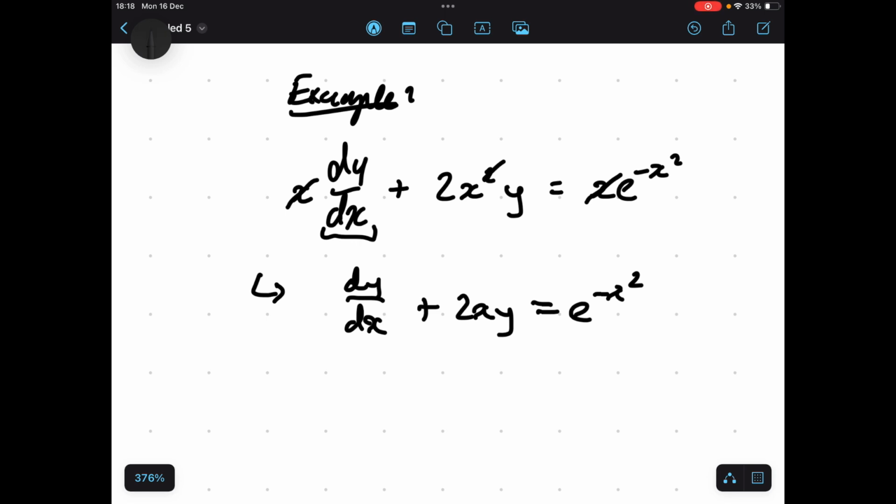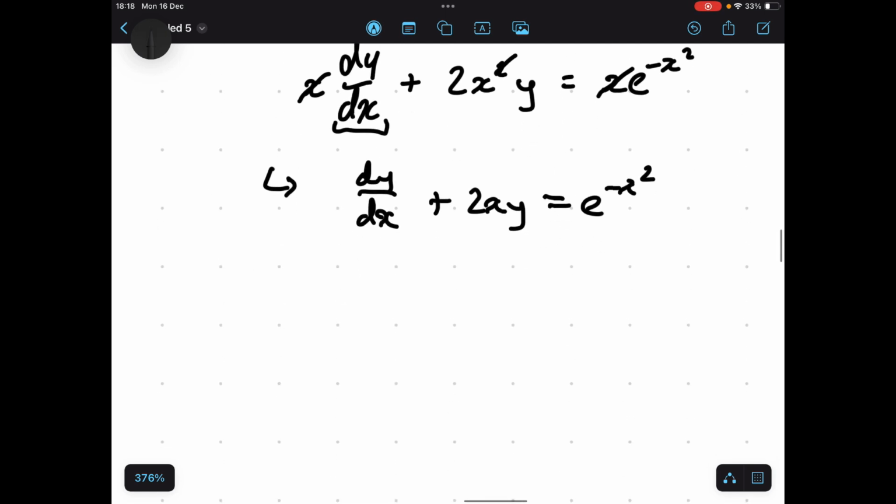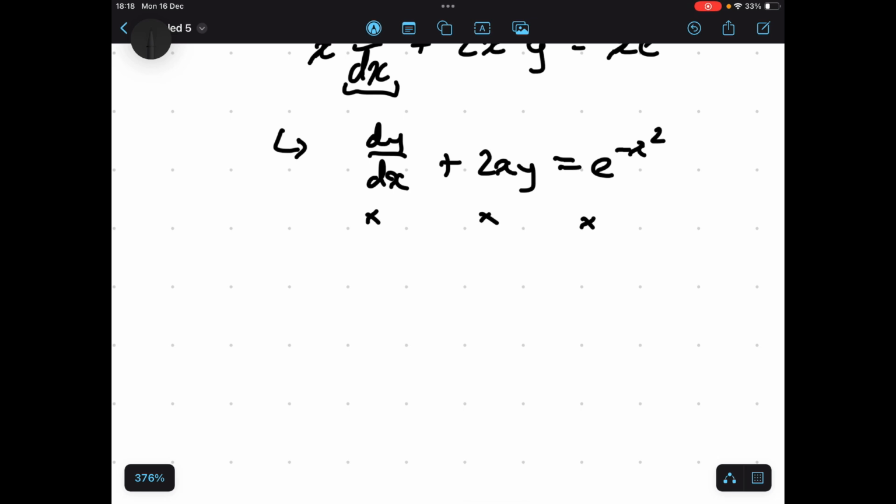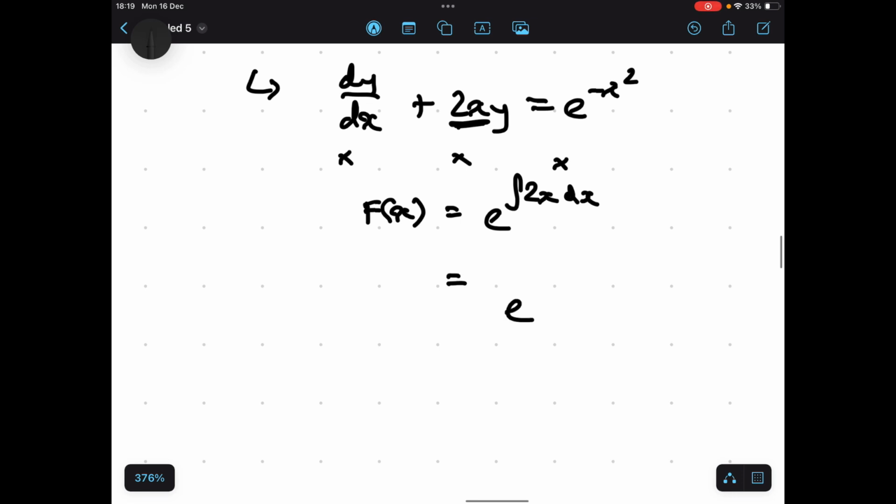Okay, now what do we do? Well, we go back to our integrating factor. We want to find some integrating factor, that we times everywhere, that will allow us to integrate. And the way we find the integrating factor is we look next to the y. So our integrating factor, I'm going to call this f of x, is equal to e to the integral of 2x dx. And this should give us e, and then we can just integrate that, not too difficult to integrate. You just raise the power, divide by the new power to get x squared, like so.